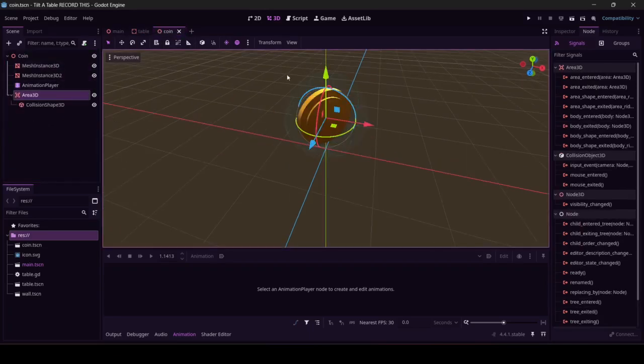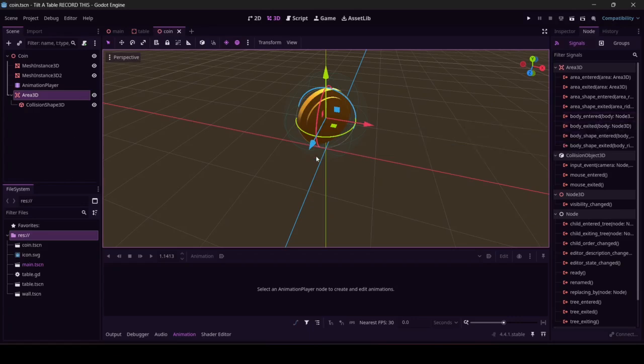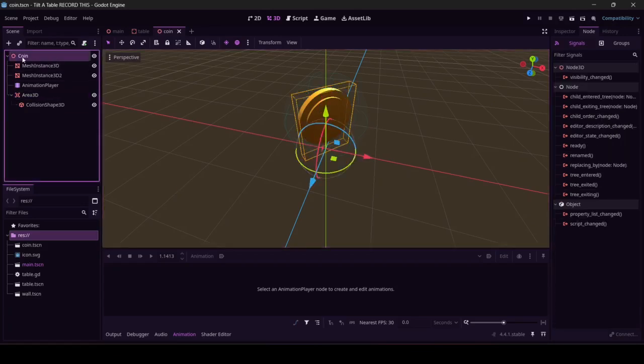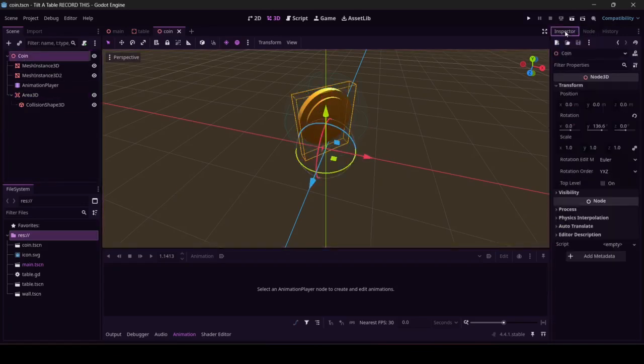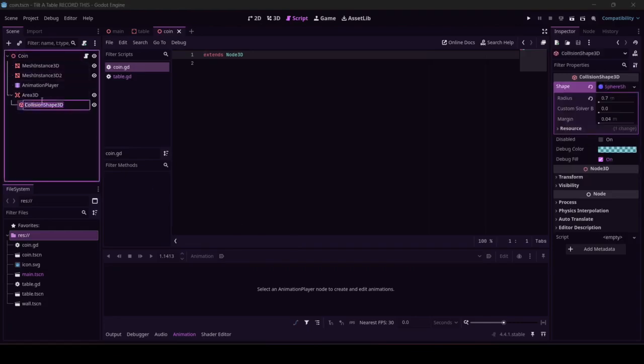So back over here, if the body is entered, we want it to do something. Well, we want it to send out a signal, right? Right now, it can't send the signal anywhere because it has to send the signal to a node that has a script on it. We have to put a script on this node. I have highlighted coin, looking in the inspector: script, new script, coin.gd looks great. All you have to do is save it. Now click on Area3D.